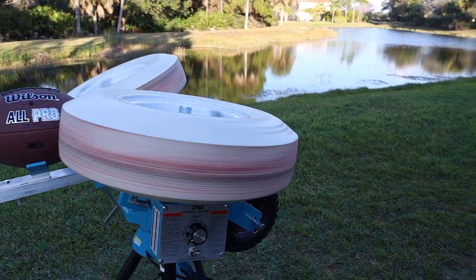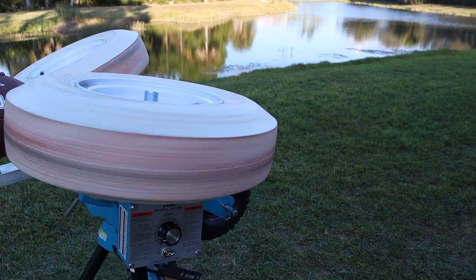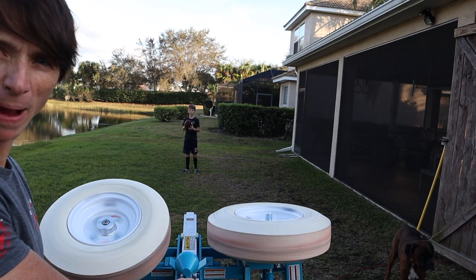Now we plug it up and test it out. We got a big tie out here. Yes. Throwing nice tight spirals.